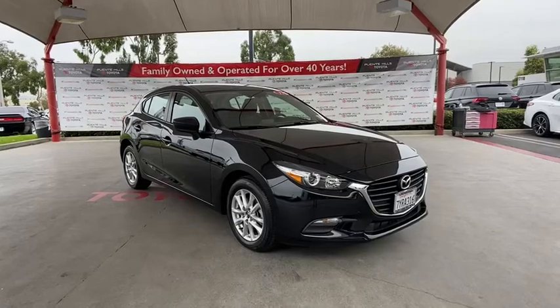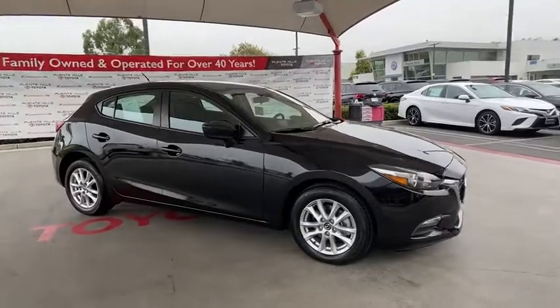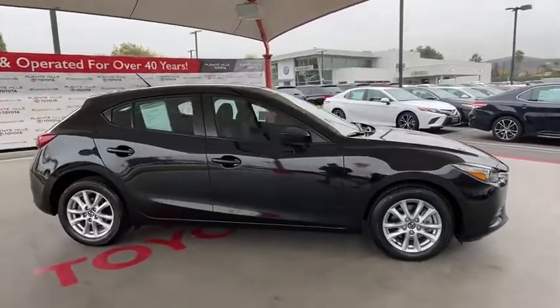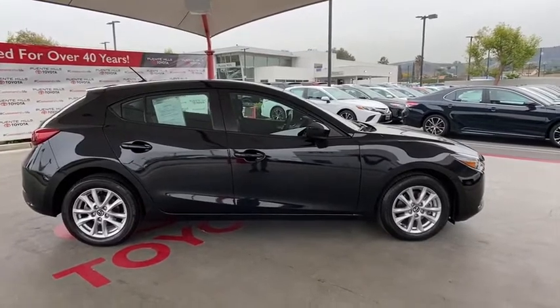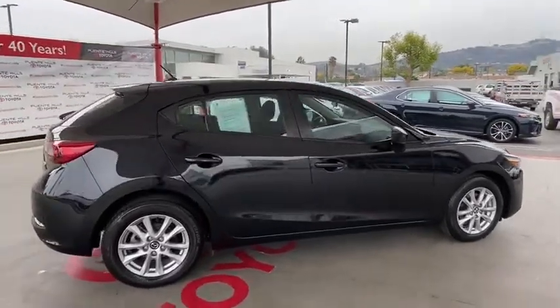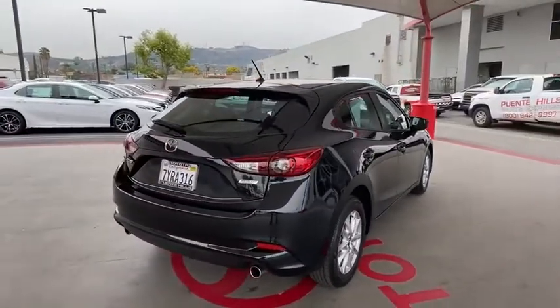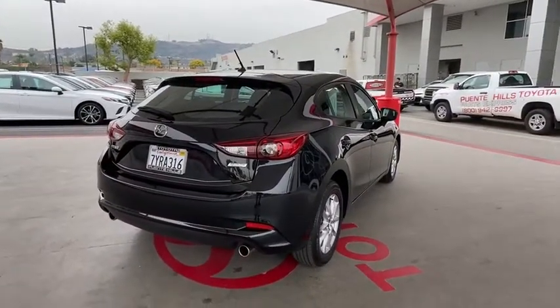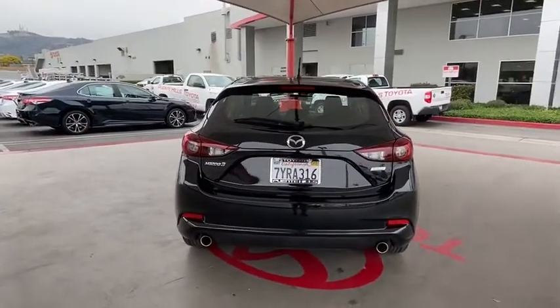Stop by and take a look at the 2017 Mazda 3. A 2010 Car and Driver's 10 Best Award winner, the Mazda 3 meets your vehicle wants and needs. Powerful and economical, technologically savvy, and boasting top safety features, the Mazda 3 is the total package. This vehicle has less than 25,000 miles. Here are some of this vehicle's great options.